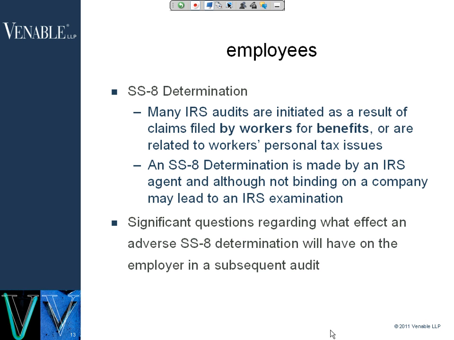But the SS-8 process, even if it's not binding, if Brian Hudson is found in this IRS audit through the SS-8 process to be an employee, and the IRS then sees, hey, there's 30 Brian Hudsons at this organization, you can expect another knock on your door. The form is interesting to look at. We included that just because, like with the 20-part test, the questions the form asks are useful for your own purposes.